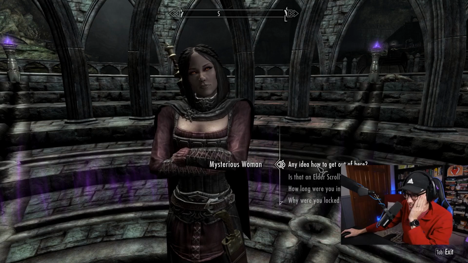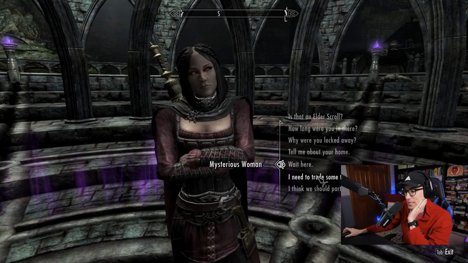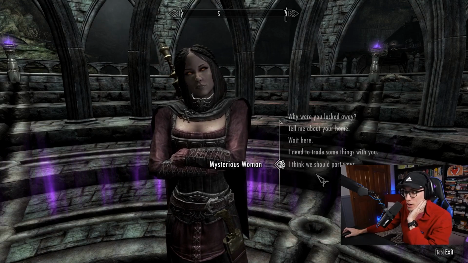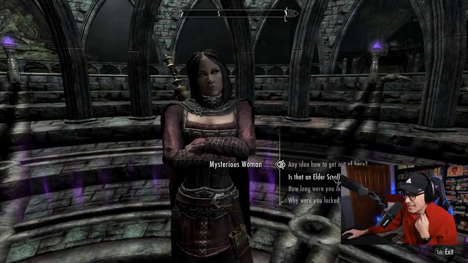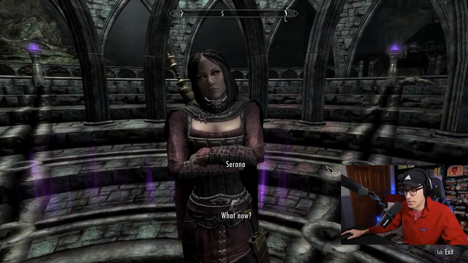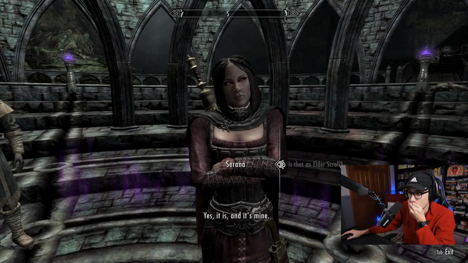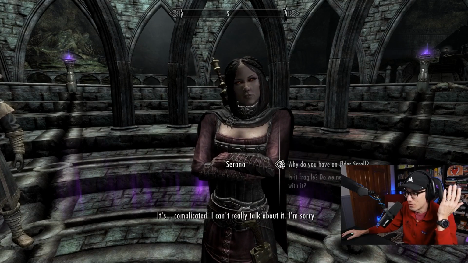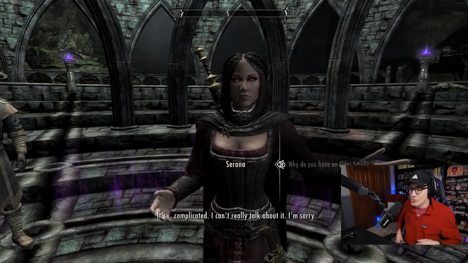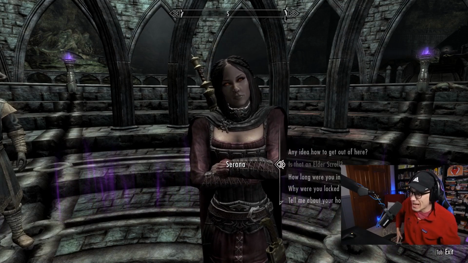What in the fuck is happening here? There's so many questions. Is that an elder... what should we ask first? You're a follower. Is that an Elder Scroll on your back? Oh shit, sorry. Is that an Elder Scroll on your back? Yes, it is. And it's mine. Why do you have an Elder Scroll? It's complicated. You have to tell me. Talk about it. I'm playing a game called Elder Scrolls. You have to tell me.